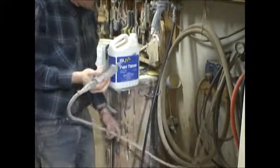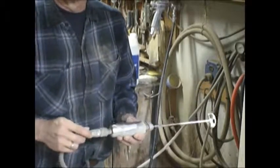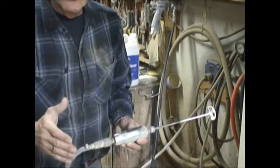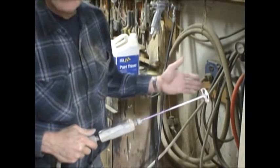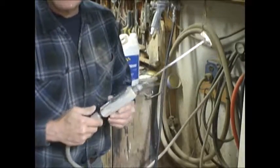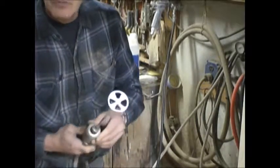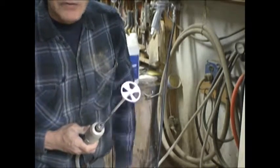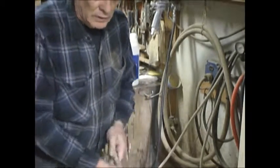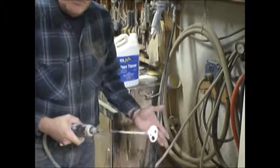To mix my finishes, including my paints and everything else, because a lot of the finishes that I use are volatile, and you just don't want electricity in here and sparks, I use a pneumatic die grinder with one of those little mixer things on it, and it works quite well. I don't want to get it on my camera, but I mix it up.